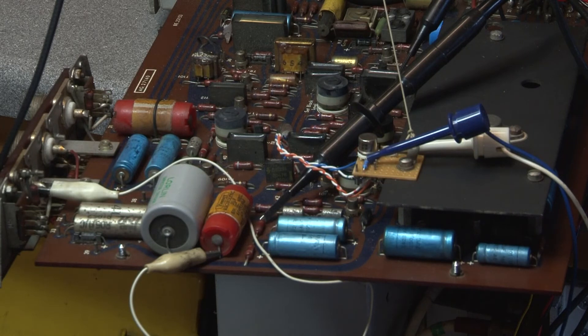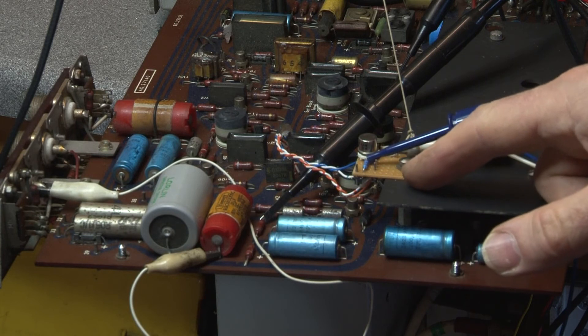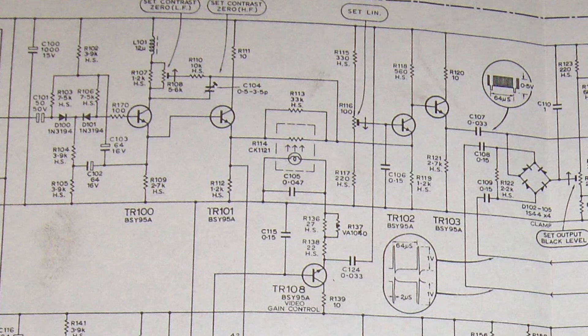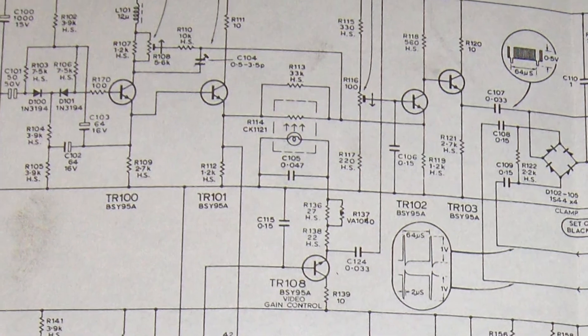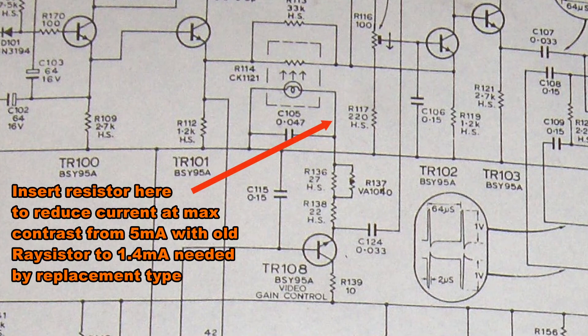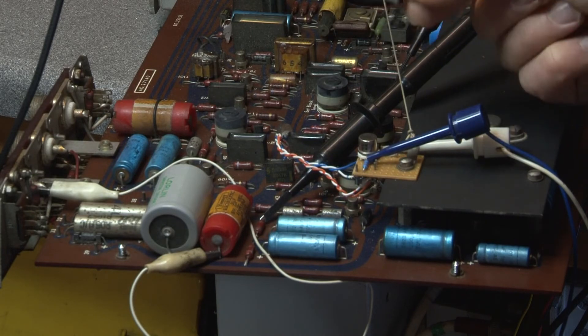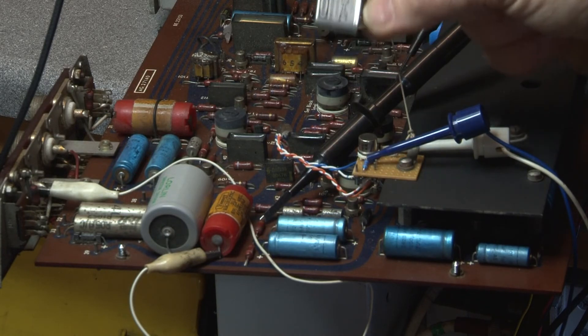Right so after a little bit of fiddling around I've decided to actually put the component on a little bodge board here. A couple of reasons for that. I had to fit a series resistor to try and match the characteristics of the light bulb that's inside this resistor to match the slightly different characteristics of the one that's come out. Plus I thought that if one of these does ever turn up at a later date well we could easily fit the replacement back in.